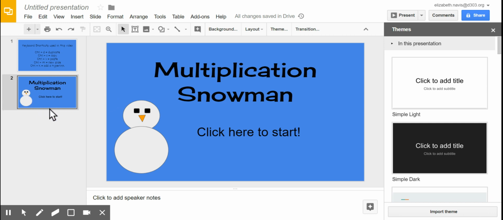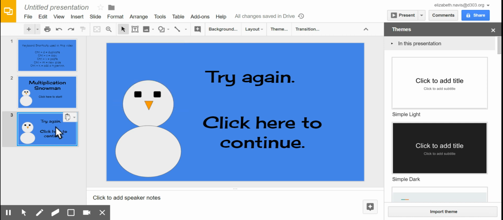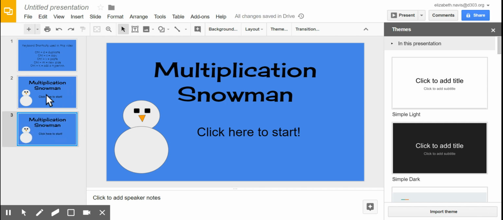So for the rest of my slides, instead of creating a new slide, I'm going to copy the original slide. So I'm going to hit Control C and then Control V, and that's going to copy my slide. Oh, I see. I'm going to delete that and try that again. I'm going to Control C, Control V. I'm sorry, I did something from previous. So again, to copy the slide, I just was over on the right-hand side over here on the slides. Images, hit Control C and then Control V. And now I've pasted a new slide.